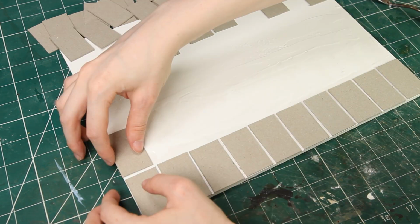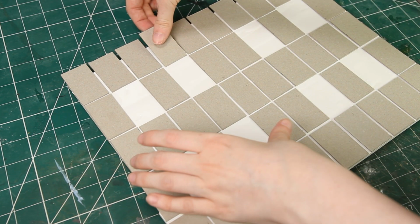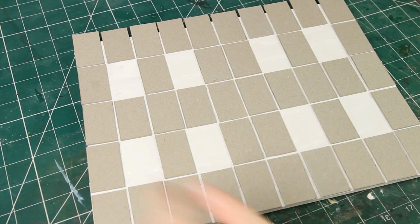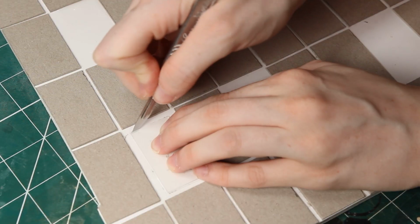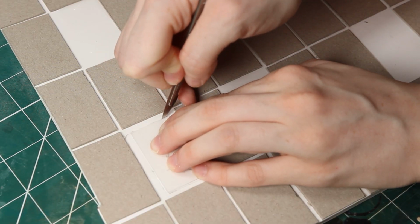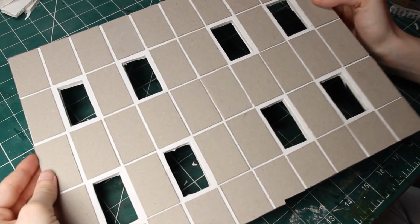So the ceiling's up next, and in the original image you can see that sort of officey panelled type roof. You know, the ones that usually have at least a couple of the panels kicked out or jolted out of place. I cut out mat board to act as the main panels, and that thin, flexible, cheap, not really good for anything chopping board to make the light panels. I had to use a couple of layers of the chopping board material to make it opaque enough that the lights didn't just show through, but it worked okay in the end.